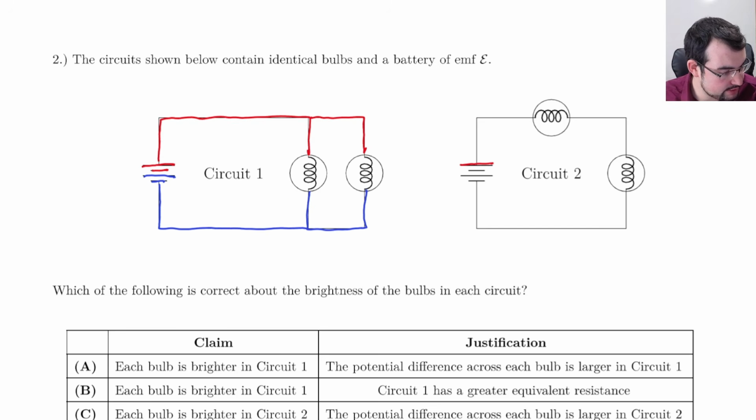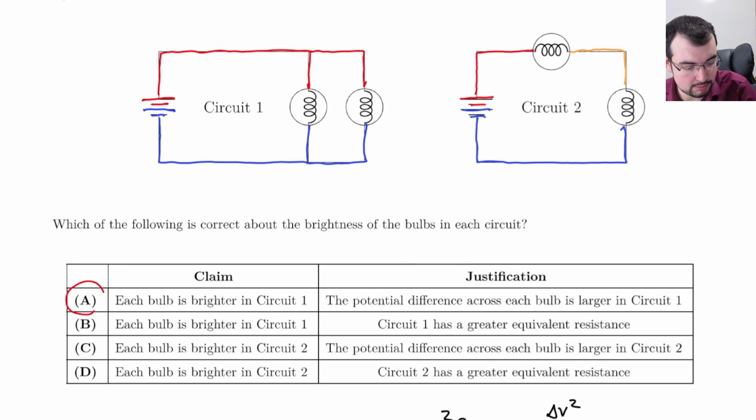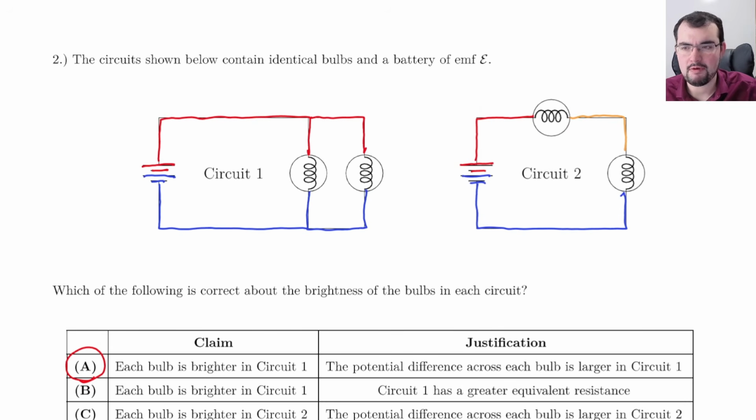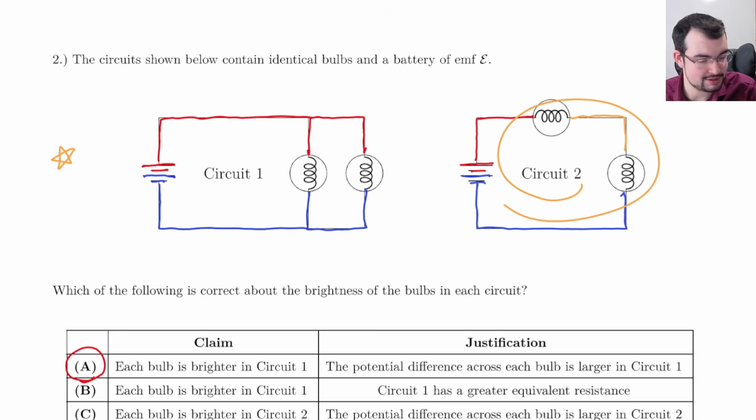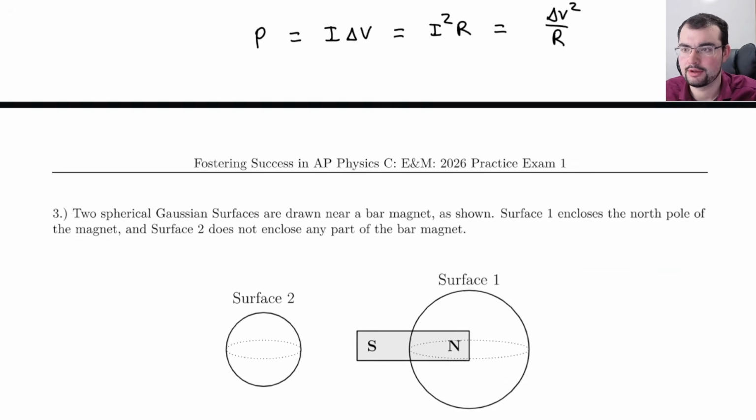But if I try circuit 2, the series one, same idea, except I ran out of colors. So I actually need a third intermediate potential. And this should make sense that it's going to be brighter in parallel because you get the whole battery voltage dropped across there in circuit 1 in parallel. And if you've ever played with circuit kits, you know that the brightness is larger in the parallel configuration. And this is why, right? Because you have a Kirchhoff loop where you have to drop part of the battery across each in series, but in parallel you get the full battery.